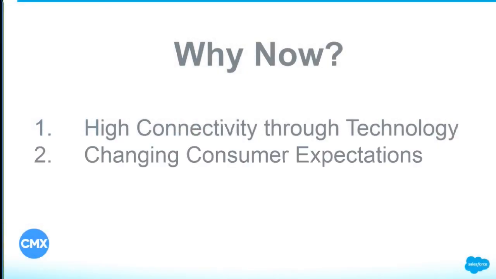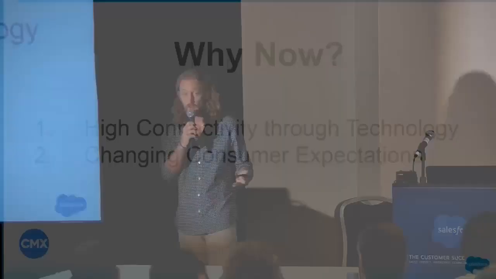Two, changing consumer expectations. Millennials are growing more and more in the workforce and they're becoming more buyers. Their expectations are just different, right? Like they're more environmentally conscious. They want to buy from companies where they believe in the vision, they believe in the mission behind it. They want to identify with a company. They don't just want to be a customer. So expectations are changing.